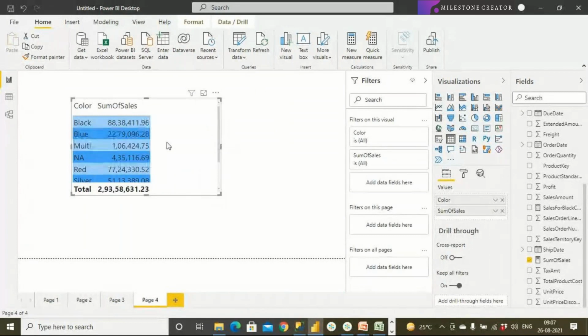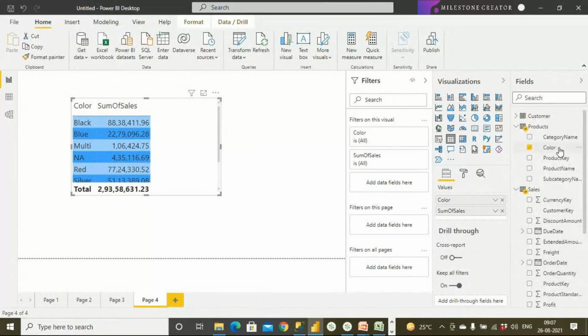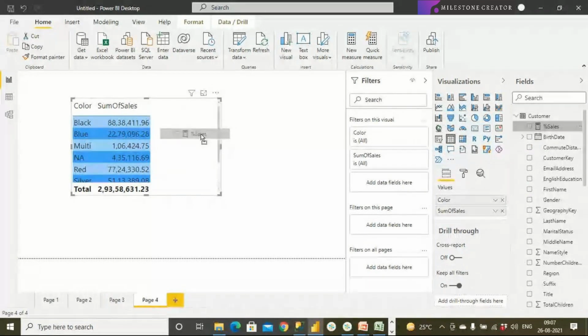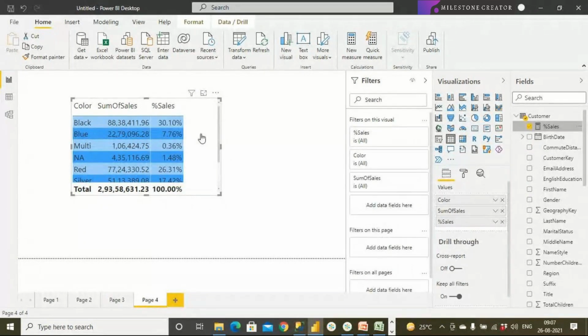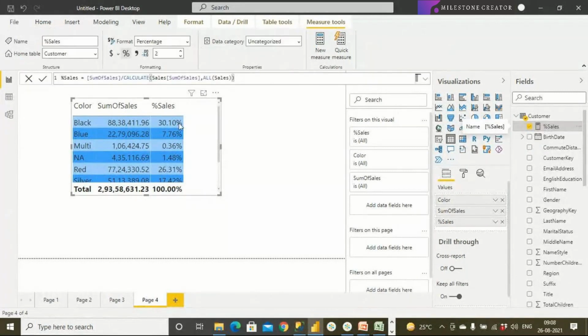So this is black color. This is the total sales. I wanted to know the sales percentage. We have calculated it already, right? Let me simply go and try to use this. Will it work or not? Let us see that now. Now it is going to work, because we did not supply any colors, we did not supply any column names here. Okay, it is going to be happening dynamically everywhere.